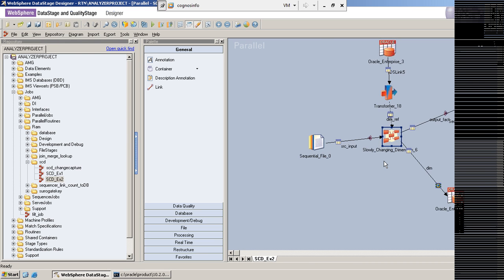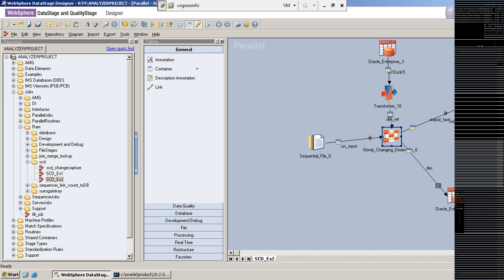The third is you just save the previous history. If you have 1, 2, 3 and a change, you remove the first one when you have the third. Yes, exactly. So those are the three different types of slowly changing dimension currently used in the market.